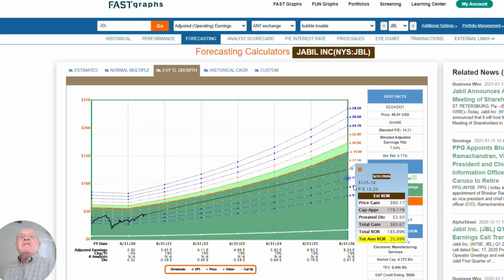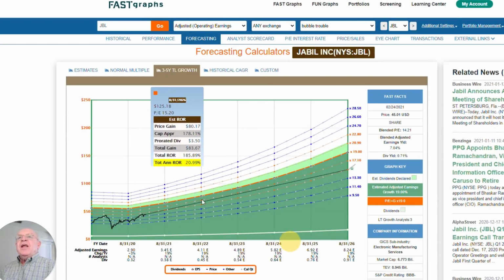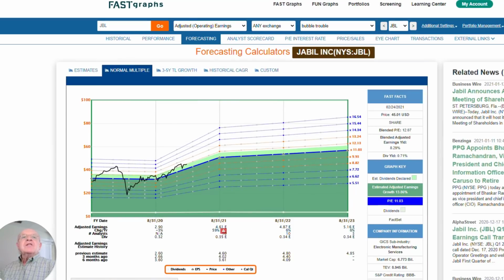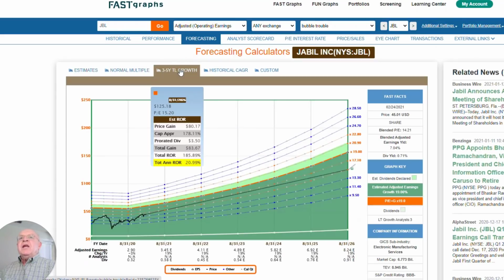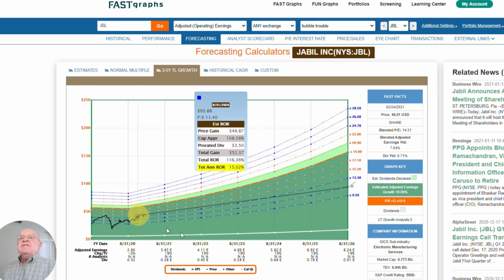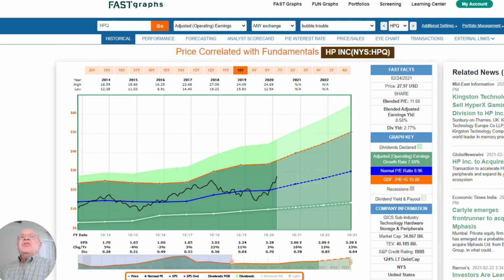Even if it traded at a 15 PE, I could still stand to make 20% plus returns over the next 4 or 5 years. Now, the market has been valuing this stock at only about an 11 PE. Okay, so let's take an 11 PE and let's look at it down here, and I'd still make 15% annually if the stock only traded at an 11 PE. In other words, I'm looking at risk reward here. This makes sense to me that you might want to take a look at a company like that and consider it for replacement. I talked about this one in my last article.